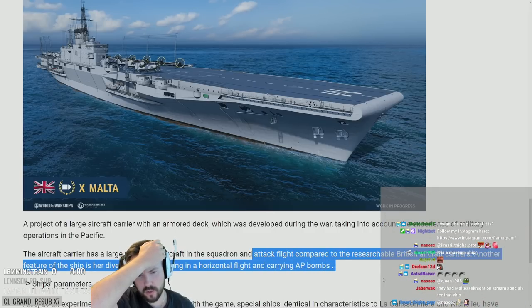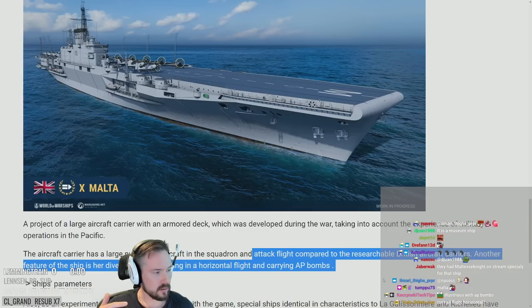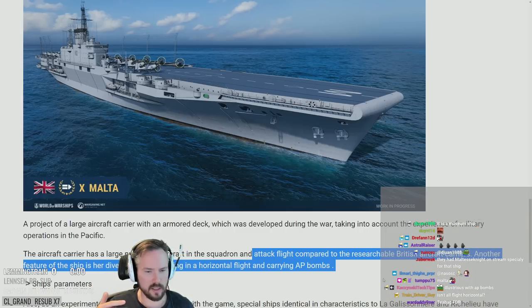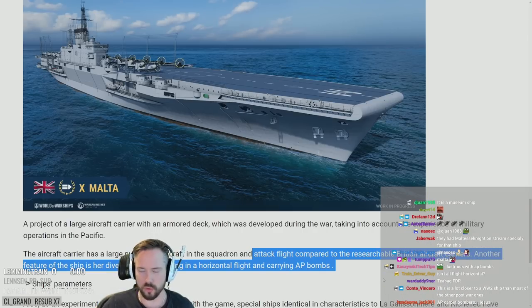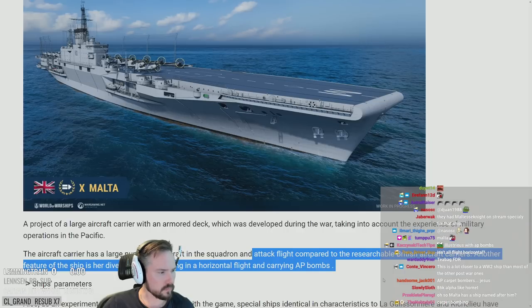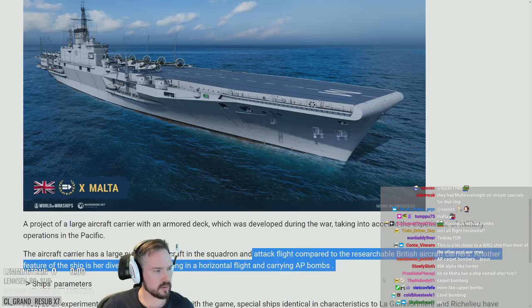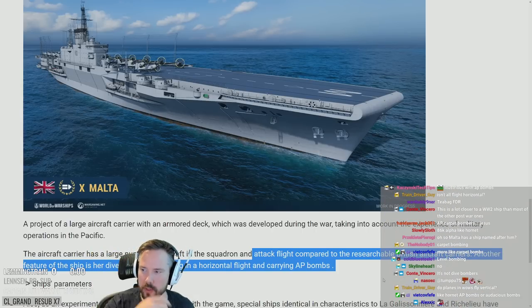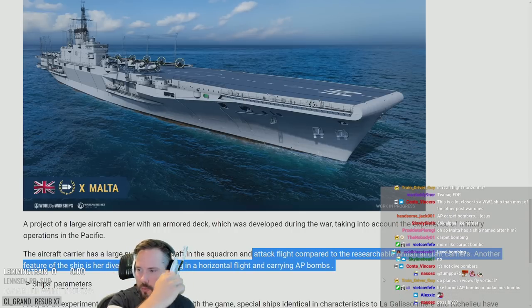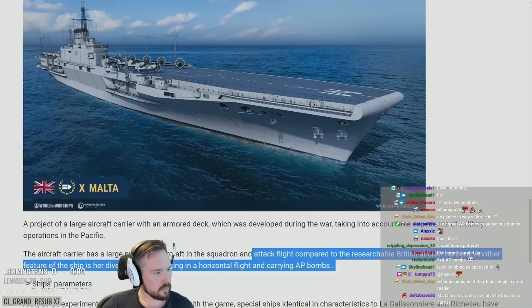Attacking in a horizontal flight. So they drop you sideways. With AP bombs? I don't understand. Horizontal flight. Isn't that how all planes fly? Do they mean horizontal drop pattern? More like carpet bombs. Level bombing. Oh, they don't dive and drop them. Now I understand what you mean. They just fly straight and carpet bomb with AP bombs.